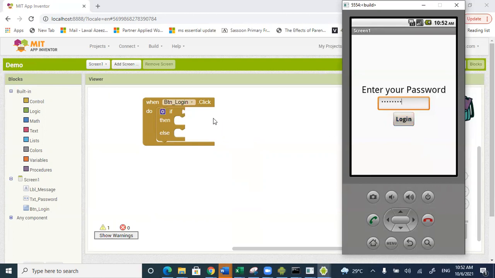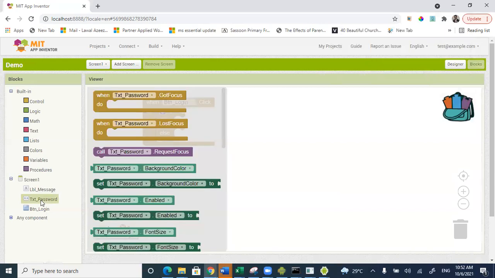All right, so if password equal to, and what's the password? TXT password. That is the text that is in this password text box. So we go to this password text box and see the components that are available here. Remember, we are looking for the text that is in that password text box.